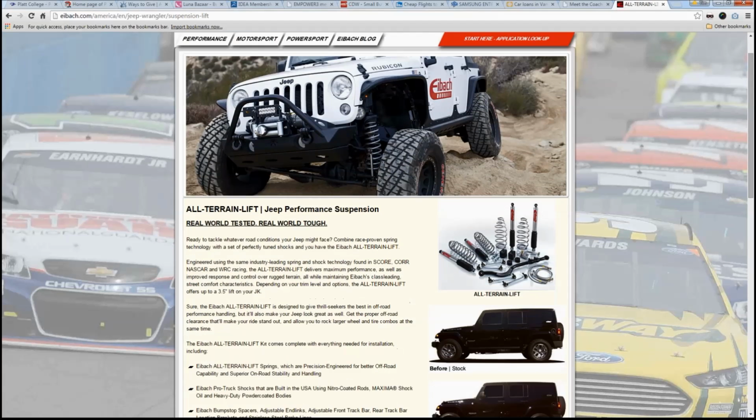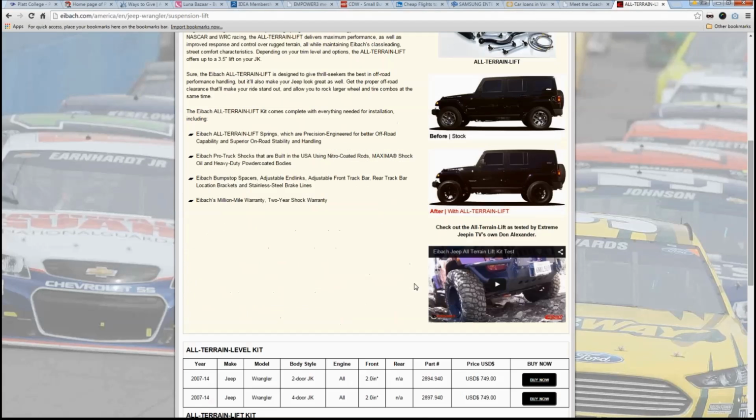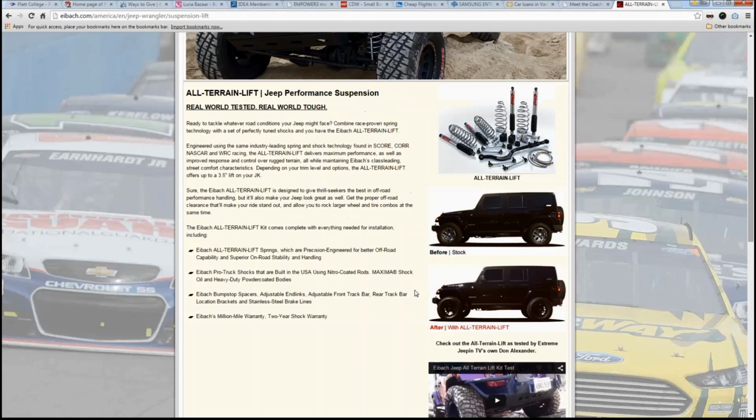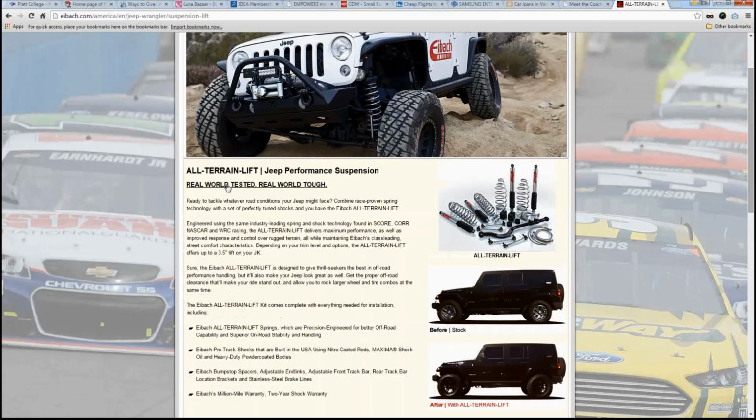You also have demonstration videos. It all really begins with my model, doesn't it? If this is just for a particular model already, you probably want to make sure that it's the right model. It says all-terrain lift, but it doesn't necessarily talk about the model. There are lots of Jeep models. I want to make sure that this works for mine.